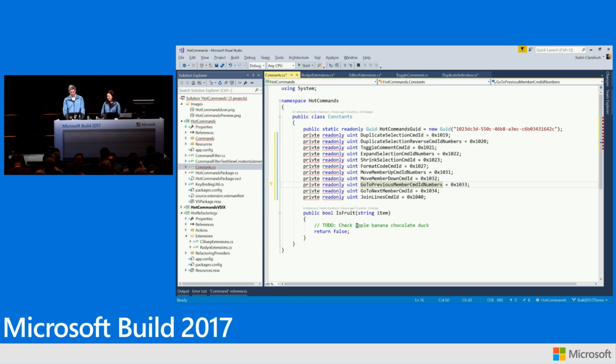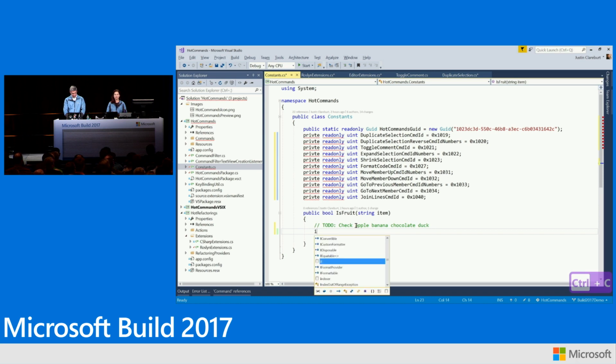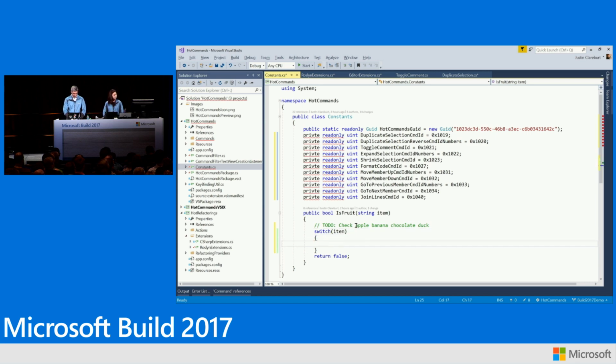Wait. If you think that's impressive, look at this. So I need to fill out this statement. I need to make a switch statement to determine which of these items are fruit. So here's how I'll do it. Switch item, and I'm going to paste these items in here. Now, I need to write case. I need to put quotes around all the words. I need a colon. I need a new line. I need to say return true. I don't want to have to type that 4 times.